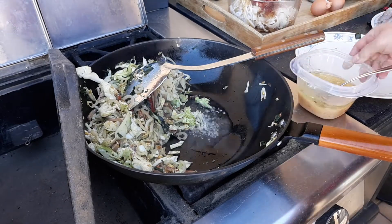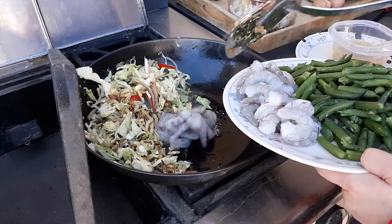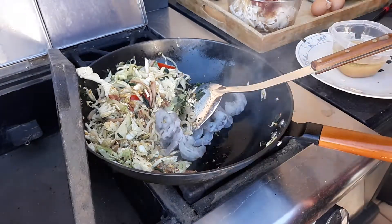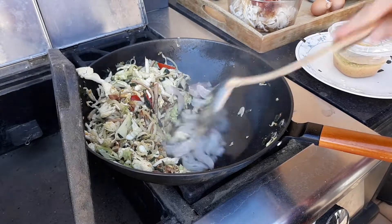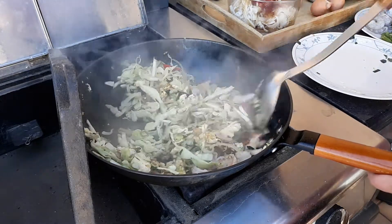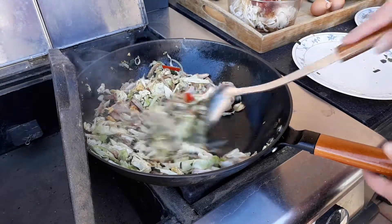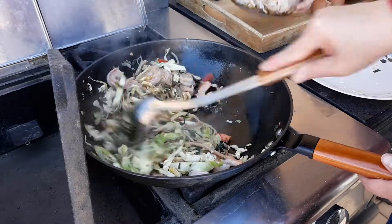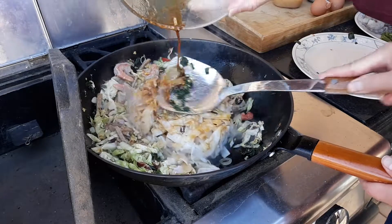Time to add any vegetable you want. This time I use cabbage and a little tomato. Boy, it smells so good! Time to add the shrimp — I'll add a little oil first, and then a generous amount of shrimp today. When the shrimp is cooked, mix them up. Time to add the kueh teow — Robert, go dump the kueh teow for me please.